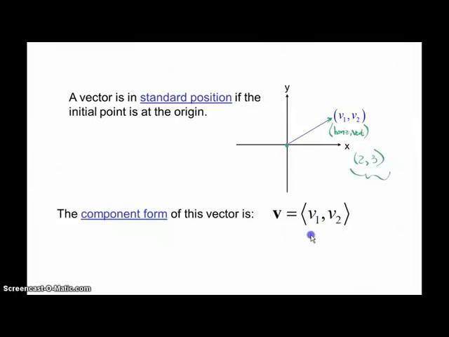There's also the component form of a vector. If you saw ⟨2, 3⟩ in component form, there would be no doubt in your mind it's talking about a vector, the horizontal component and the vertical component of the vector. This is going to look a lot like, and follow really closely from, our work with parametrics, because basically that's what's going on here, but with vectors.